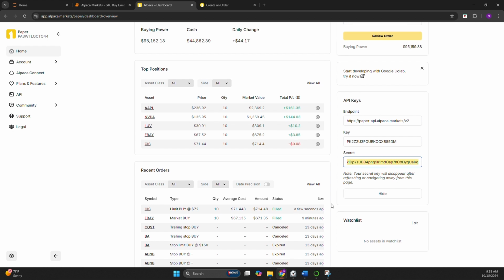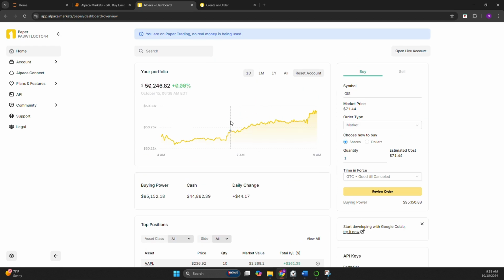So that is the good till canceled limit buy order. If we would have placed it, we could have put it at maybe 71. And if this price fell to 71 or below, then it would execute whenever that happened. You know, it could be a month from now. It's a good till canceled order. It could have been at some point today. So that's pretty much it for the good till canceled buy limit order.